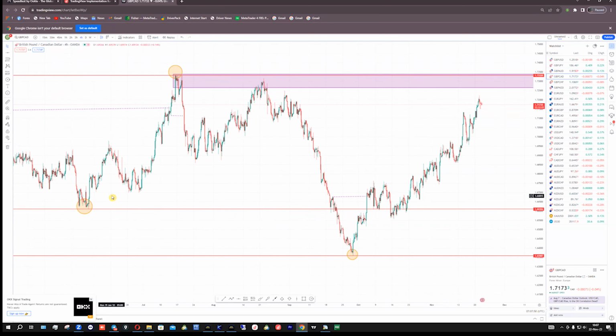And some will tell you that this is a sideways market. This is a sideways market. If you start drawing the patterns here, you start seeing the patterns here. So it can get you confused, because you don't know exactly which is which, where the trend of the market is, where it is going.